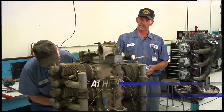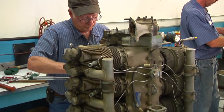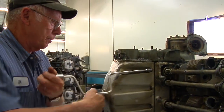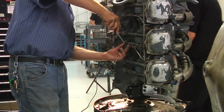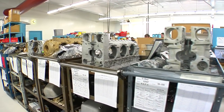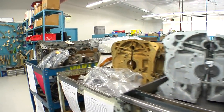This area is known as disassembly. Engines are unloaded and brought in here, and lots of digital photos are taken of each fitting, part, and the entire engine. As the engines are disassembled, we put only the parts from each individual engine on a separate cart, which is important to keep engines and different parts from being intermixed.